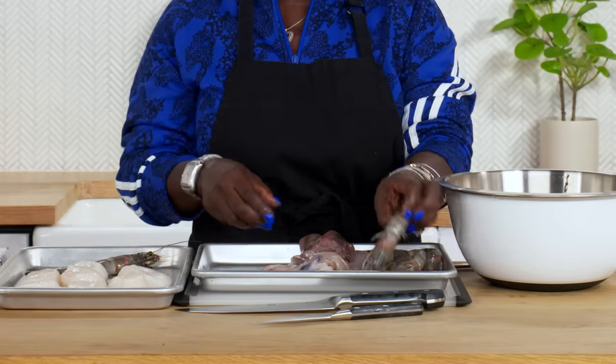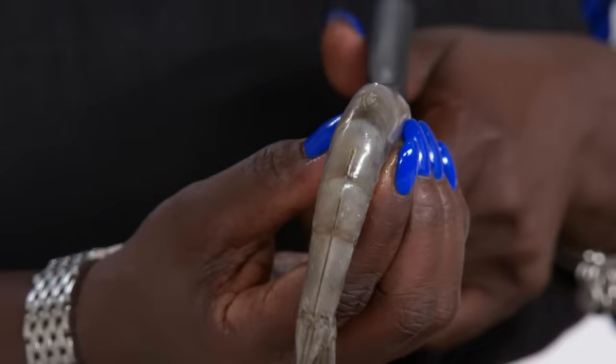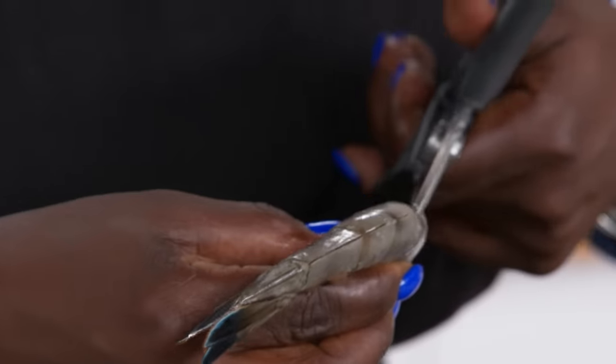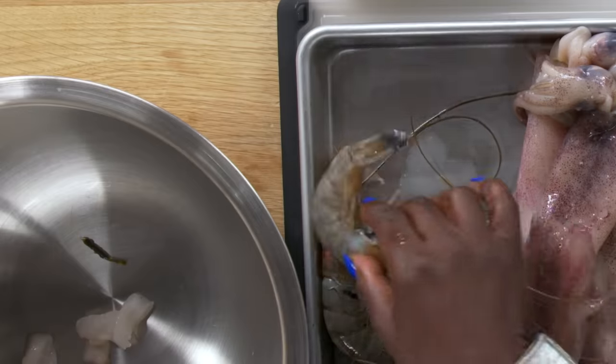Rose. Hey, Onika, how are you? I am overwhelmed. It's a lot. Rose, I have blue nails and I have blue shrimp. I've never heard of blue shrimp. How am I preparing that? So the shrimp, you're gonna leave the head on and you are going to leave the shell on too. I don't know how I feel about keeping everything on. You're just gonna take a knife and run it along the back where you might see a little bit of a dark line. Scoop that little dark line out, toss it, easy.